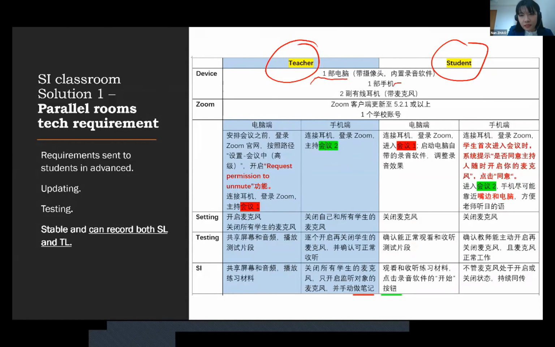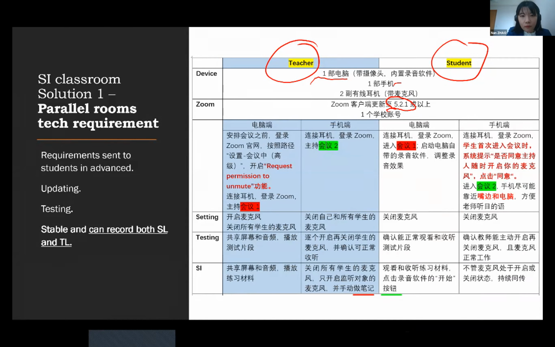And we will need to update our Zoom to at least 5.2.1. It is extremely important that we update our Zoom or any of the online meeting software if we use it very often, because if you don't update it, a lot of the functions won't be available to you.